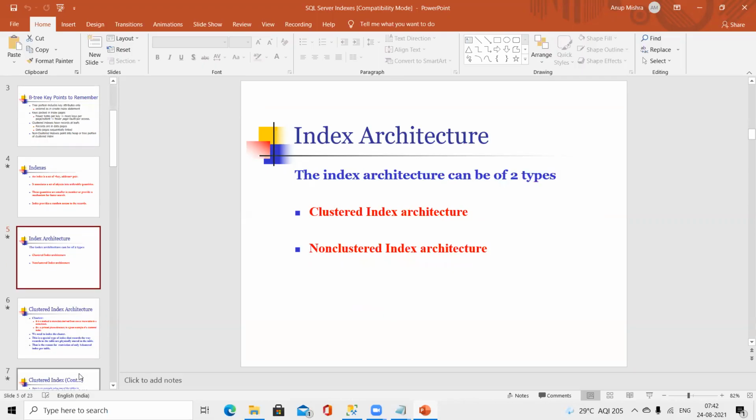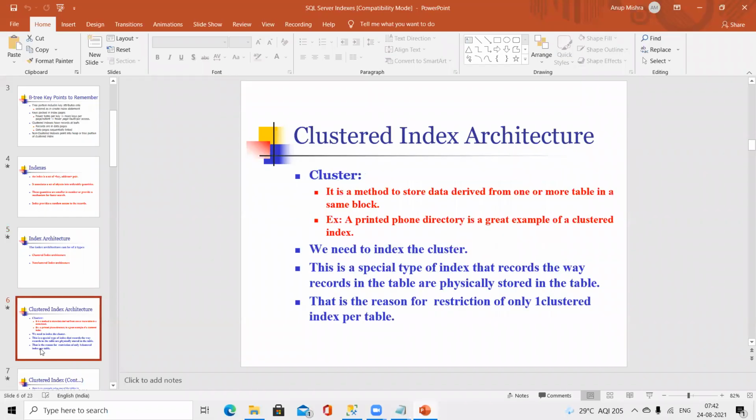If we talk about the index architecture, as I was telling, we have two types of indexes. We have the cluster index and the non-cluster index. Talking about the cluster index, it is a method to store data derived from one or more tables in the same block. A printed phone directory is a great example of a cluster index.